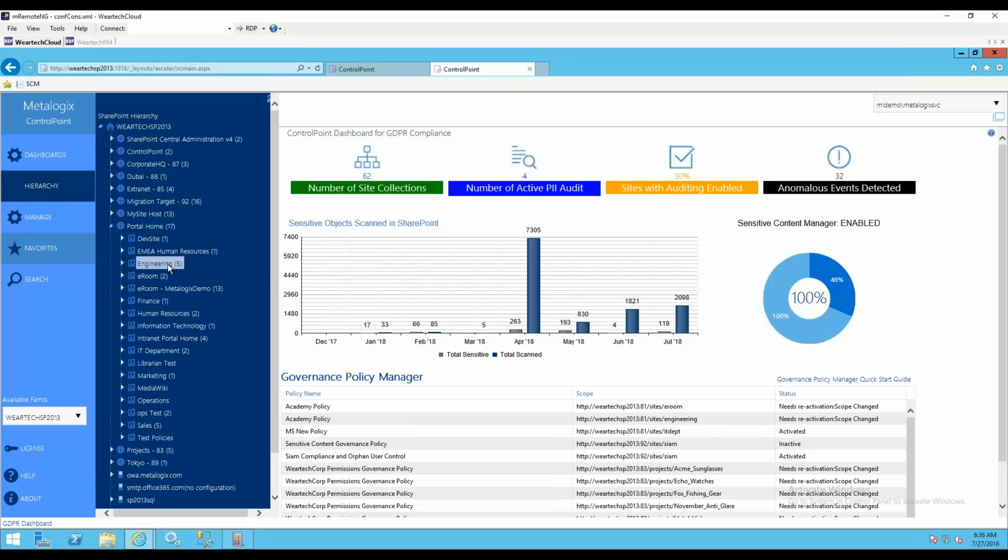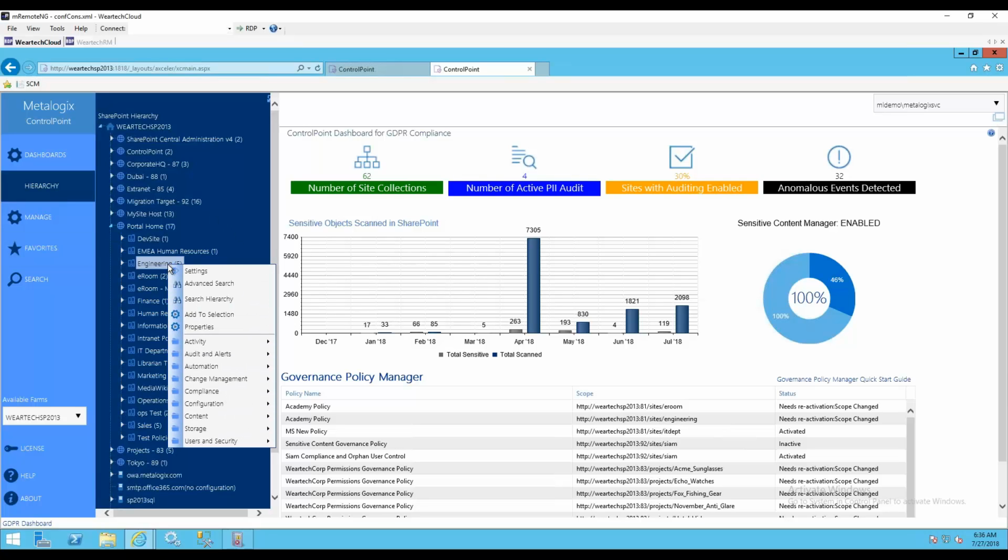Well, if I right-click on engineering, you'll notice that I have a very telling subcontext here called compliance. And within that category, I've got quite a few options. I've got a few actions. As you know, in ControlPoint, anytime you see this gear icon with the play button, you know that this is an actionable item, something that we can configure and create. Anytime you see this graph icon, that's a report that we can run on data that's been collected. So a couple of actions I can create, a couple of reports. So we'll go through these.